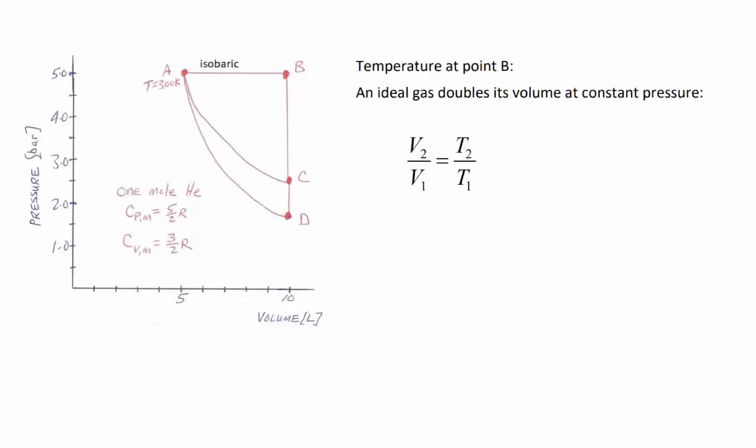The temperature at point B can be derived by considering the ideal gas law. We're treating this system as an ideal gas, and so if you're expanding the volume from 5 to 10 and keeping the pressure at 5 bar, then this ideal gas law can be used, and the connection between the variables volume and temperature, initial and final states, is given on the screen. Use that now to calculate the final temperature T2. Pause the video and come back and check your answer.